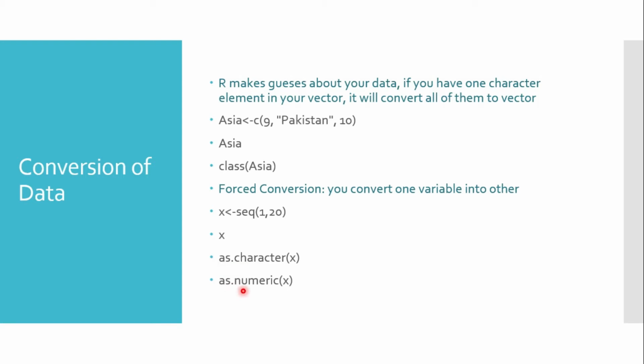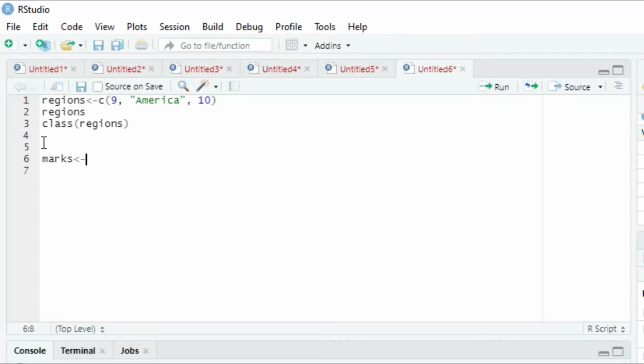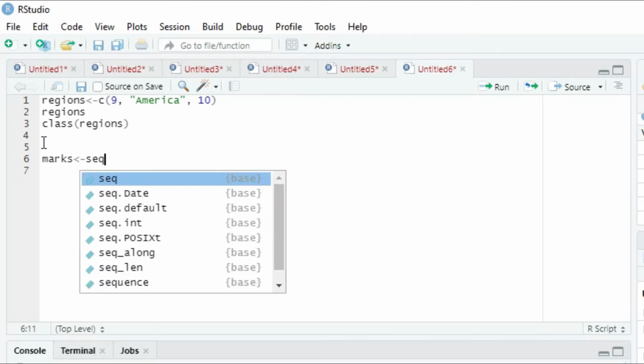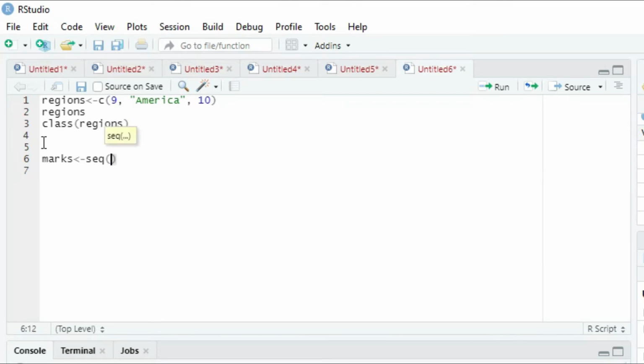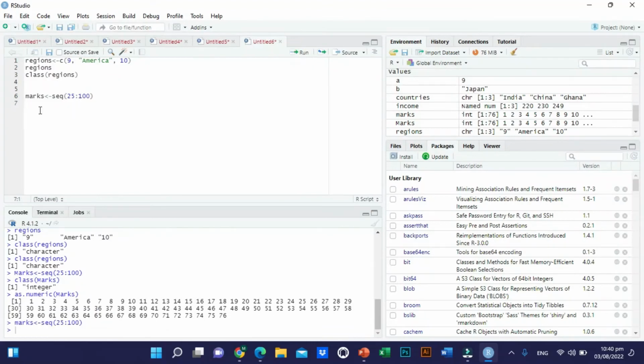Let us see that practically in R. Suppose we want to create a vector with the name marks, and we are going to create this vector through a function called sequence, and I give the sequence 25 to 100. I have created this vector.